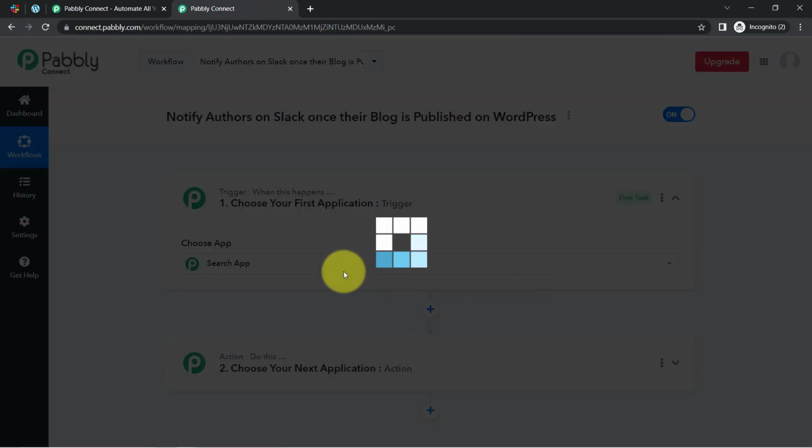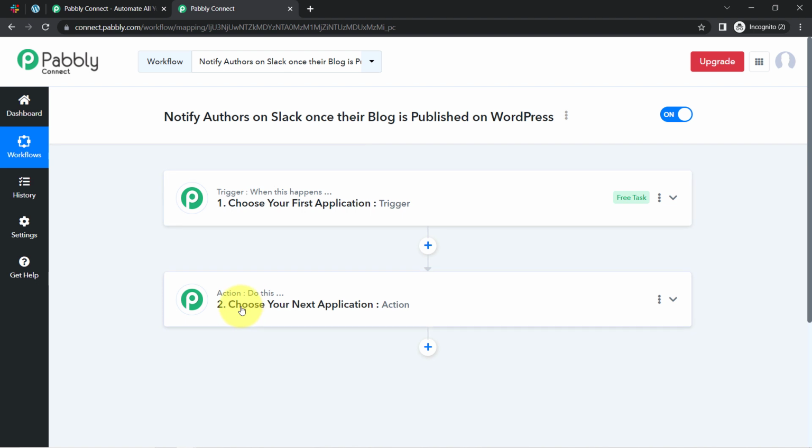These are actually the trigger and the action, where the trigger means when this happens and action means do this. So whenever this happens, then automatically do this. So understand with an example. Let's say whenever a sale happens in a payment gateway application, then automatically send an email via the Gmail application to your customers.